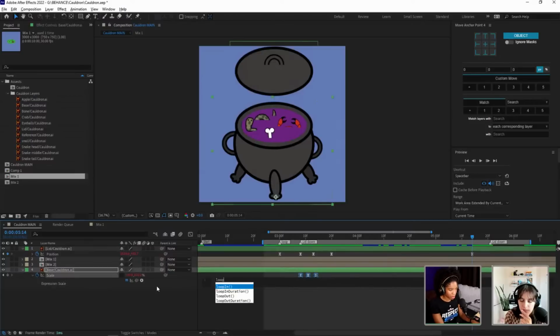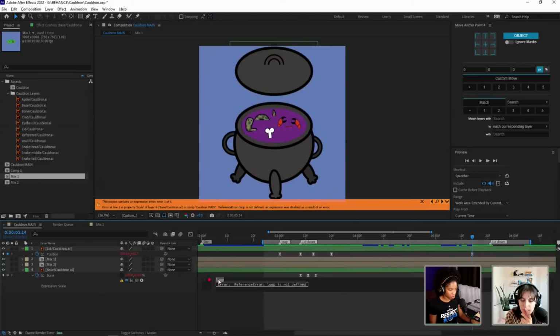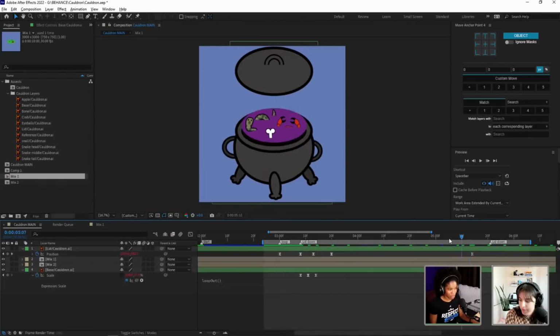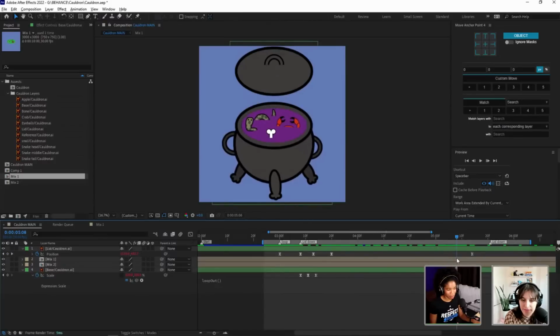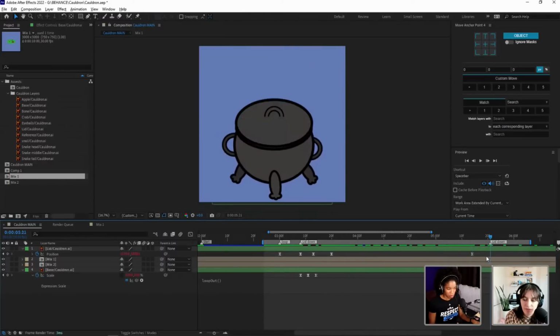So if I loop out now, it's just going to continue looping, and that's not really what I want. That's because I didn't finish the script properly. It has a helpful bright orange bar when you've not finished the script properly, so that way you don't get too far in. Yeah, and it's like, hey, it's not working. Hold on a minute. So see, right now it's just gonna continue bouncing because I haven't stopped it. I want it to repeat from maybe here, I guess.